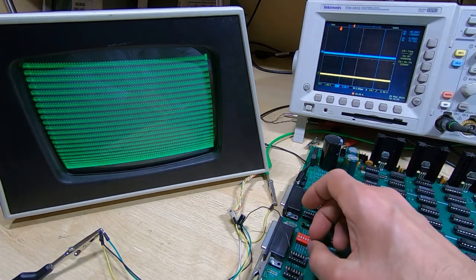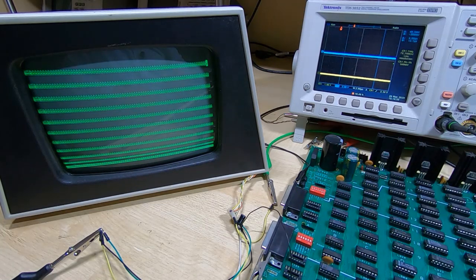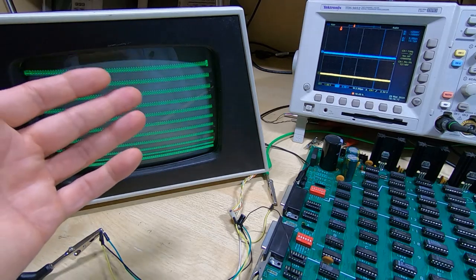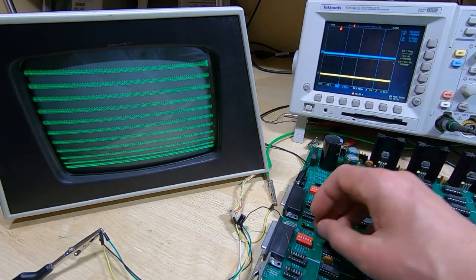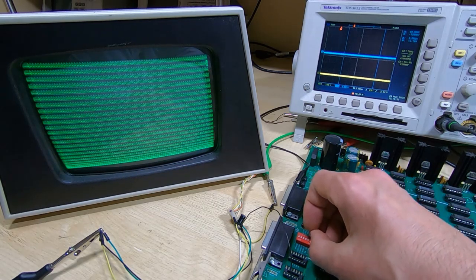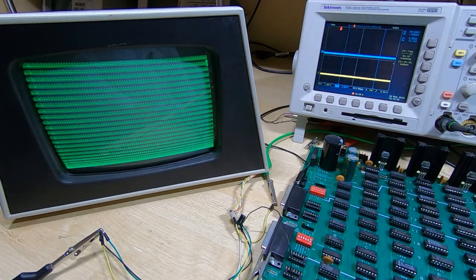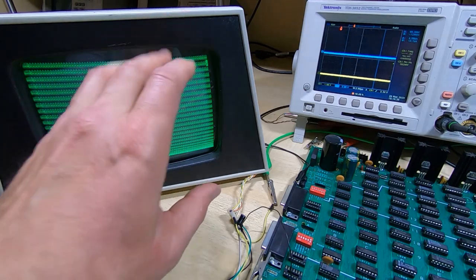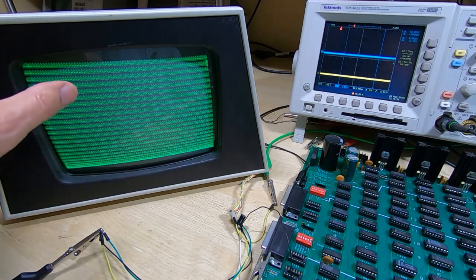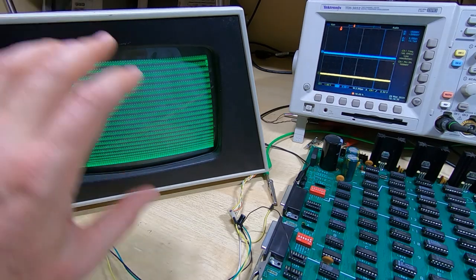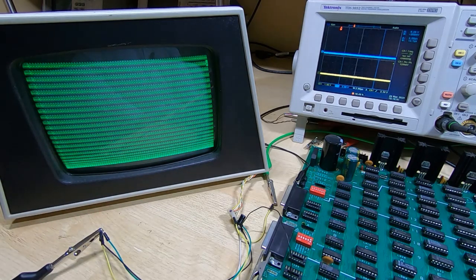Okay, I'll switch it from 24 to 12 line mode, and you can see that it's now displaying quite happily in 12 line mode. All it does for 12 line mode is skip every other line, but you can see that that series of counters is working properly as well. We'll switch back to 24 line mode, and you can see it's quite happy in that mode as well. So now we've got the blanking in place, we've got the cursor generation in place, the display is looking as it should. If this was the proper display for this device, we'd get a properly formatted, nice, neat and tidy display. So it's looking extremely promising.